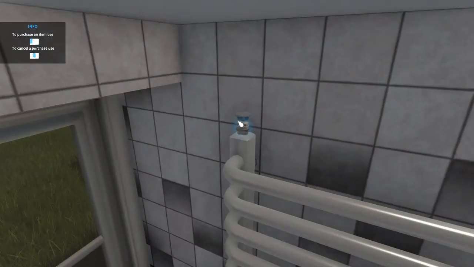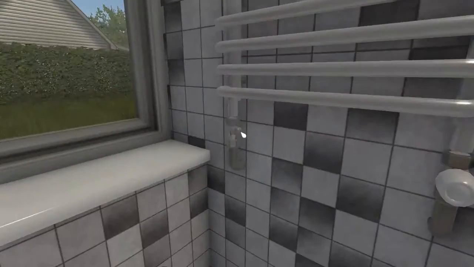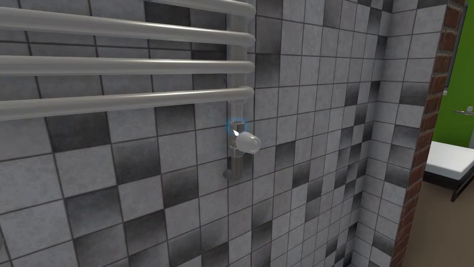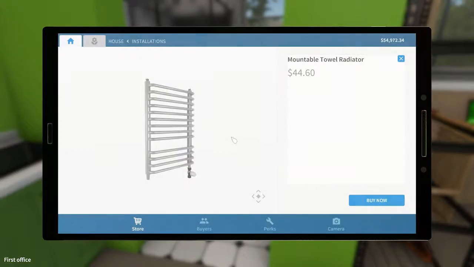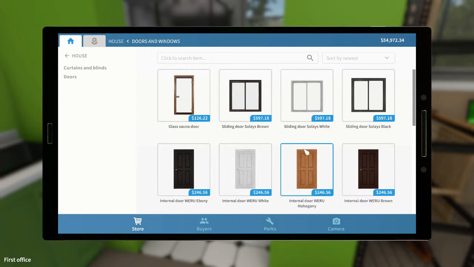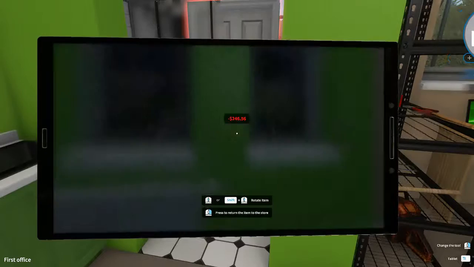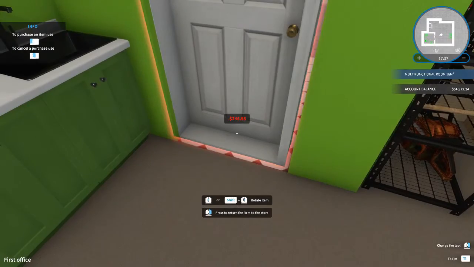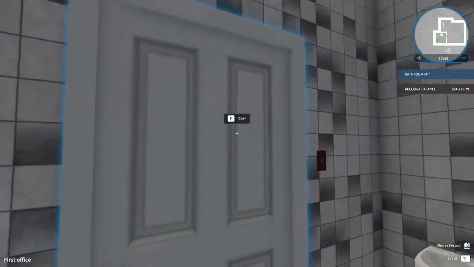Right, towel radiator now. Multiple towel radiator. Okay, assemble. I feel like the Avengers. Assemble. Done. Bathroom. Oh wait, no. Door. We need a door. We need privacy. Glass sauna door. No. Just a normal white internal door. There we are. Brilliant.